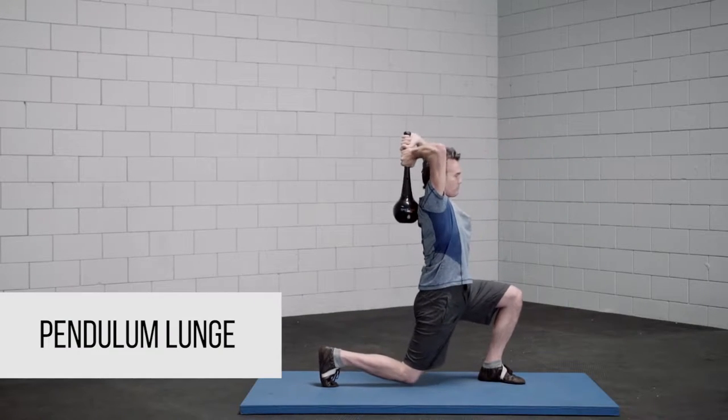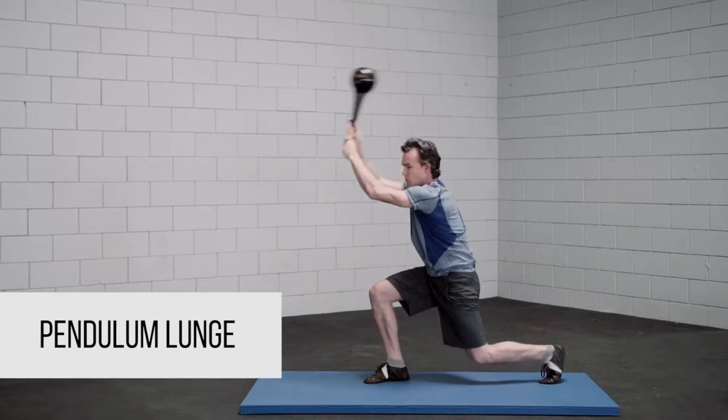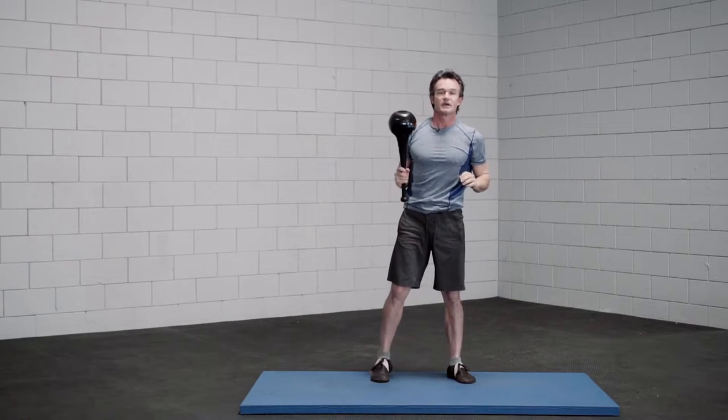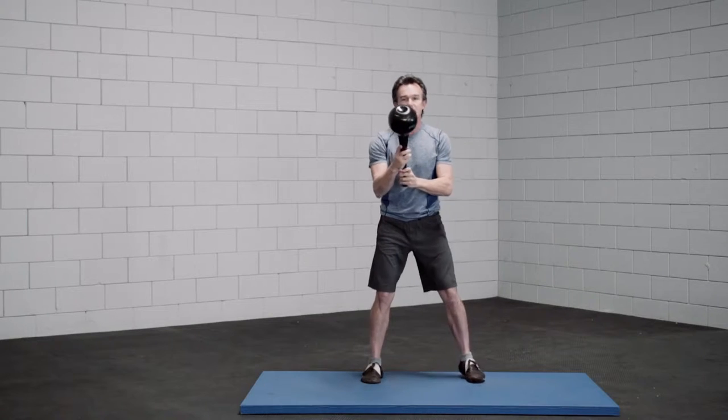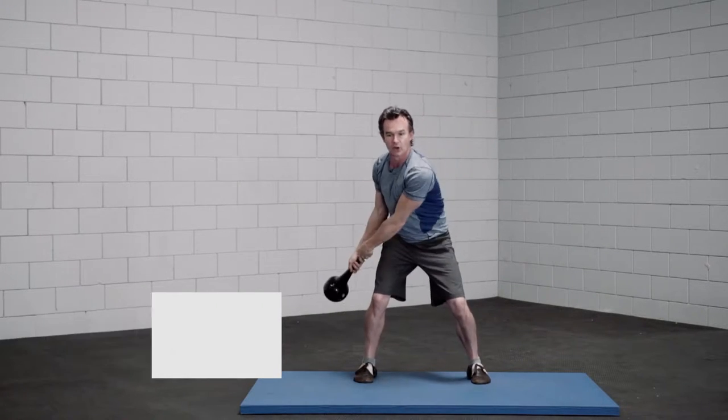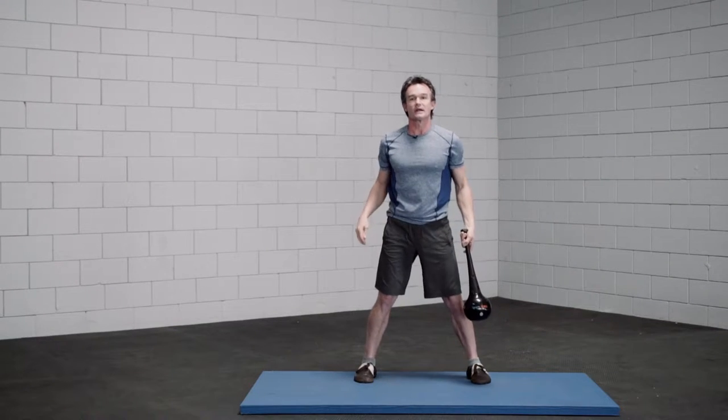Next one is a pendulum lunge. We're gonna be switching sides on that lunge. We'll do that right and left. And the last one is an X-Lite, where we're bringing the club up and over, back up and over. We're gonna do that right and left.